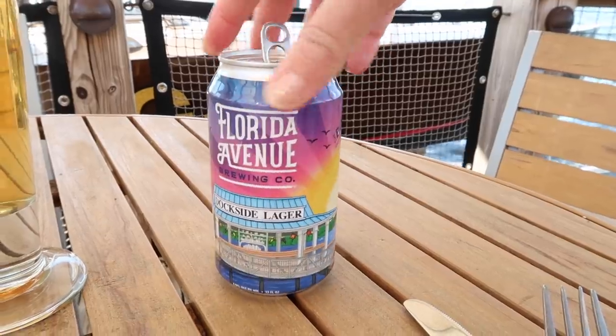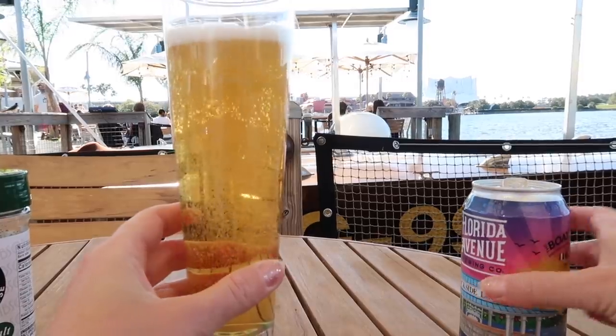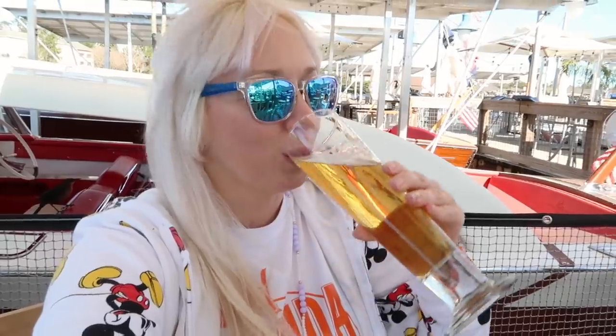The beer has a beautiful golden color and a lovely sparkle. Something interesting about sitting on the dock on a windy day — I can actually feel the dock swaying, which makes me feel like I'm in the Keys. The beer is so refreshing and goes with everything; it's light, crisp, and perfect to drink out in the sun on the water like this.